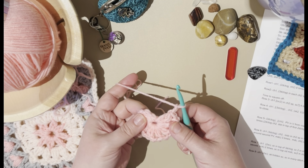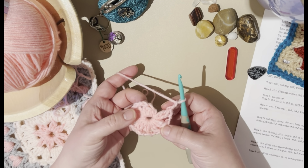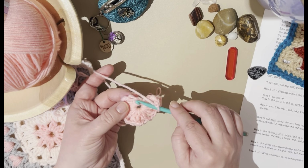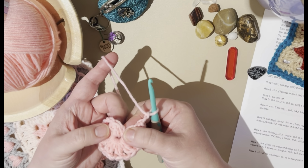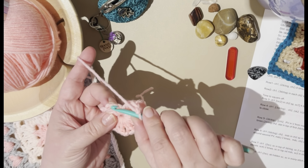Now let's go here. We're going to finish off. So after our chain 2, 8 little clusters, 2 double crochets together, we are going to come into this one. So, anatomy of the stitch: you can see the 2 doubles. There is our chain 1. So we want to go right there.